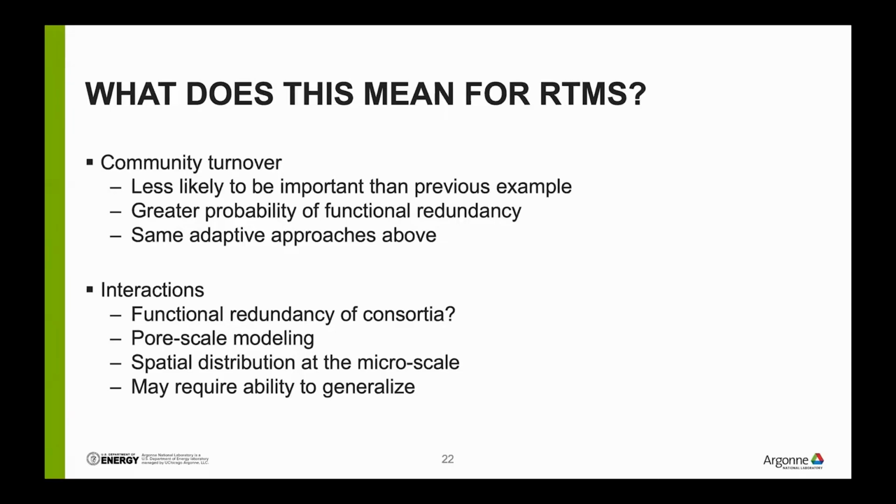There's a lot less known about what's actually happening in the environment in terms of interactions. This is one of the big unknowns right now in microbial ecology: how common are interactions in the environment, and how important are they for understanding how microbes are impacting ecosystem processes, right? And so one approach we could take here is doing some of the pore scale modeling that Christoph was talking about.